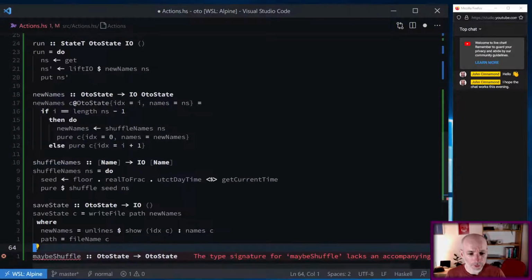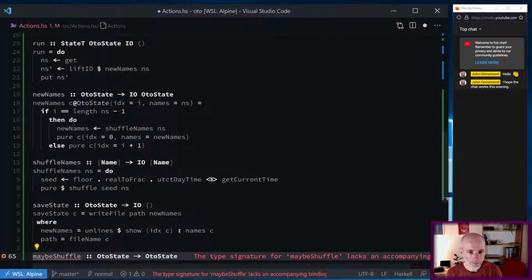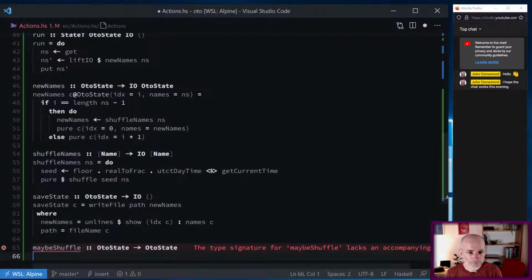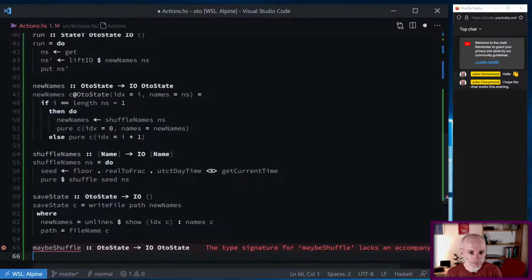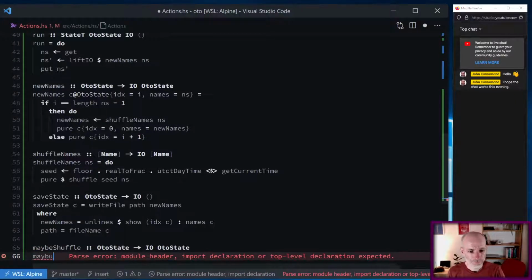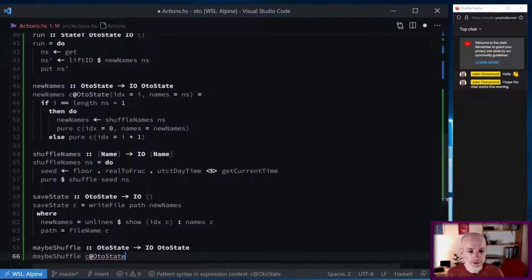And do we need to pin row? No, we don't, because we have to seed somewhere. No, we do need to be under IO because shuffle names needs to be under IO. So what we can say is maybe shuffle. And we'll just match everything. So auto state, and we need the index and names.